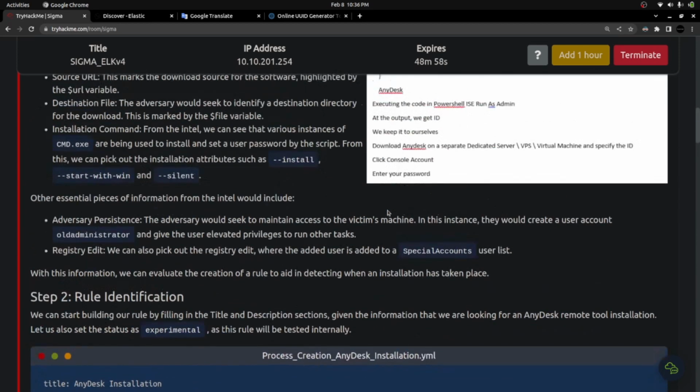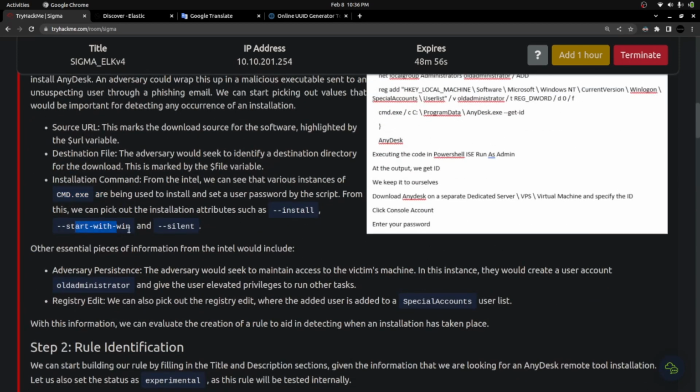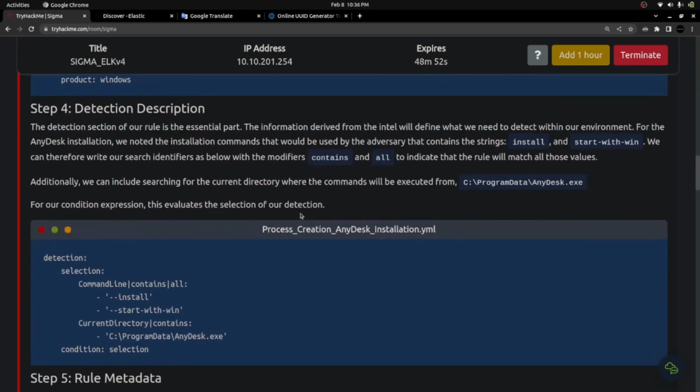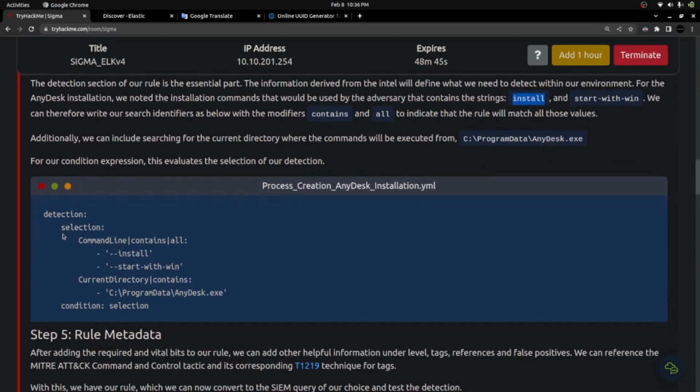Well, it looks good. And the next one, step 4, detection description. We've already taken the important strings from the scenario given, and we are going to use those important strings in this selection search identifier. So let's see how they have used it. Under the detection, they have created selection as a search identifier. Under the selection, they have mentioned the search identifiers as command line and current directory, and they are piped into contains and all.